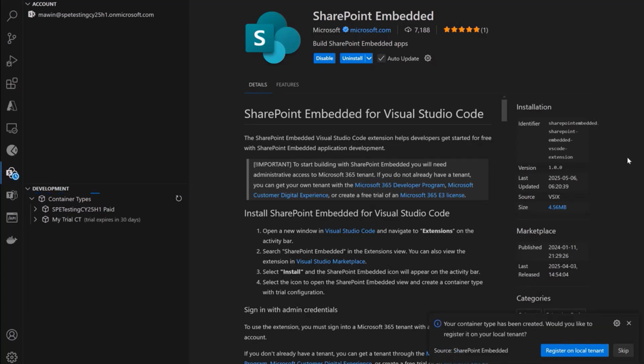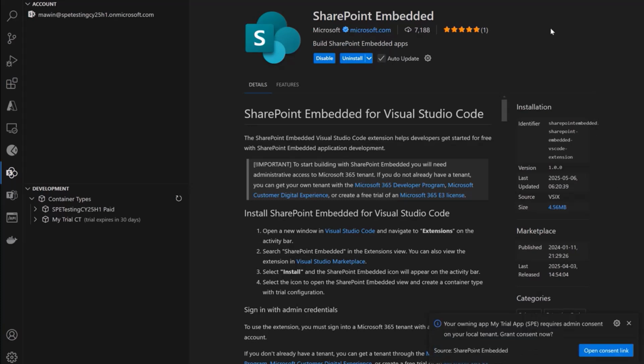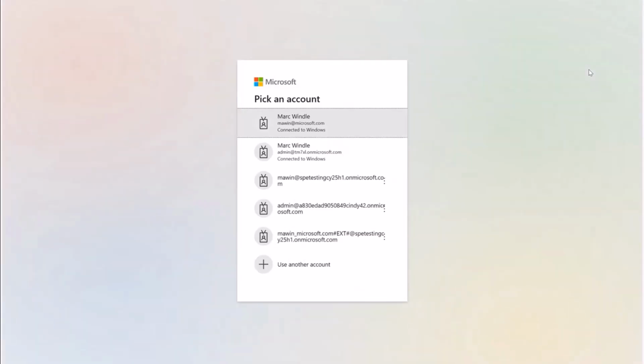I need one container type worldwide. So I make one container type, and then I can install that container type on many tenants. If I'm writing a multi-tenant application as an ISV, I can do that and install it on individual tenants. Or if I'm just running a line of business app, I can install it on my own tenant.